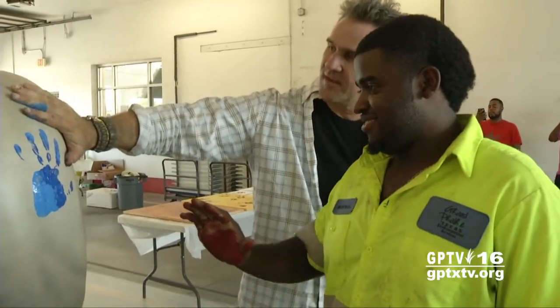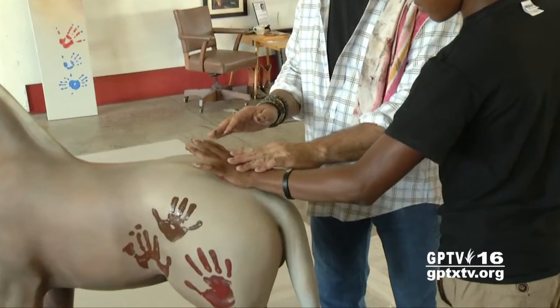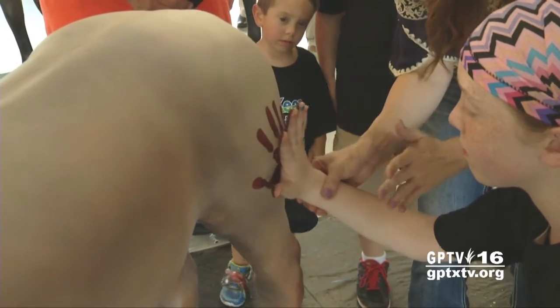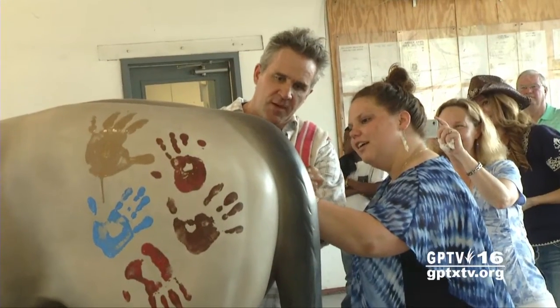In this case, the many hands include the handprints of landfill staff and their family members on the stallion and colt that will be permanently installed as part of the city's beautification project at the landfill. It takes many hands to make a city, and this is really our tribe. So we get to put hands on the horse ourselves, and it'll be something symbolic for the people working at the landfill.